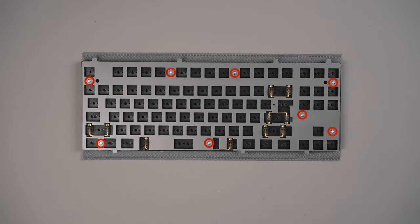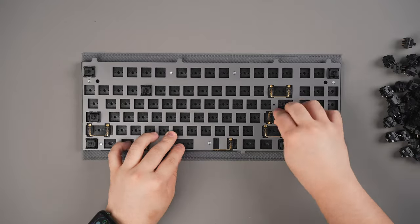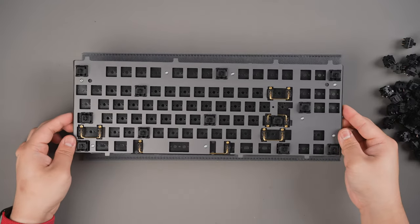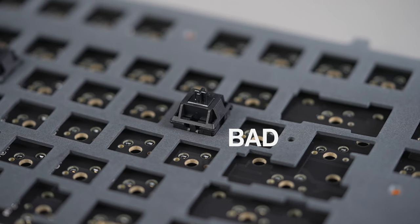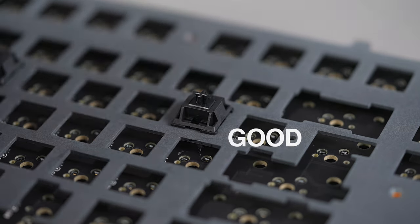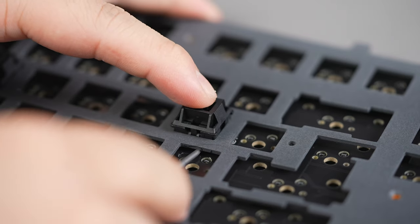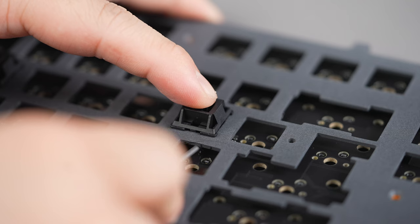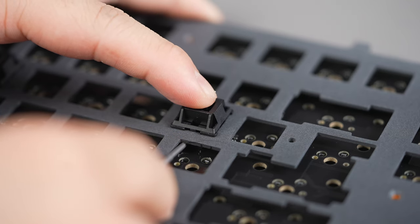Now you can insert your switches. Regardless of if it is a hot swap or solder PCB, we recommend starting at each corner and carefully distributing your switches to ensure that the plate is seated properly. If you are using a softer plate material like palm, you'll want to pay extra attention to ensure that each switch is seated completely flat. You can use the tip of your screwdriver while pressing down the switch to carefully pull the plate upwards to ensure the switch snaps properly into the plate.